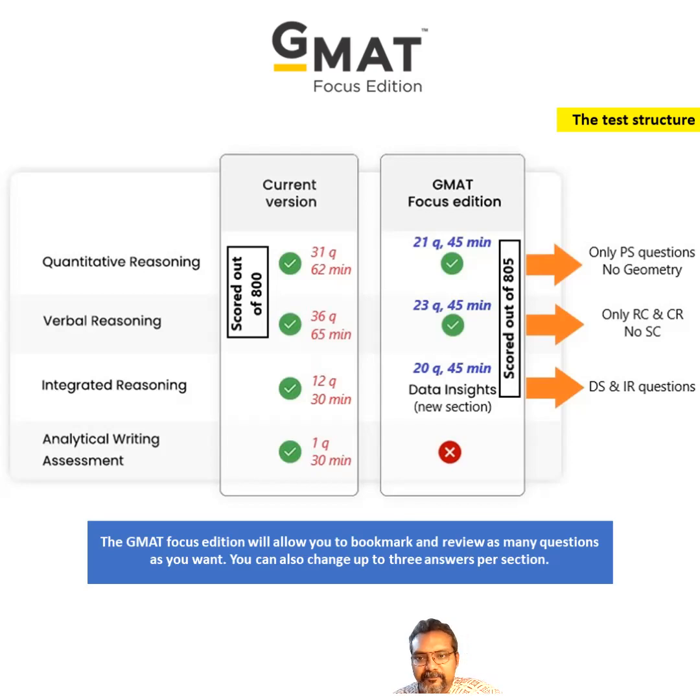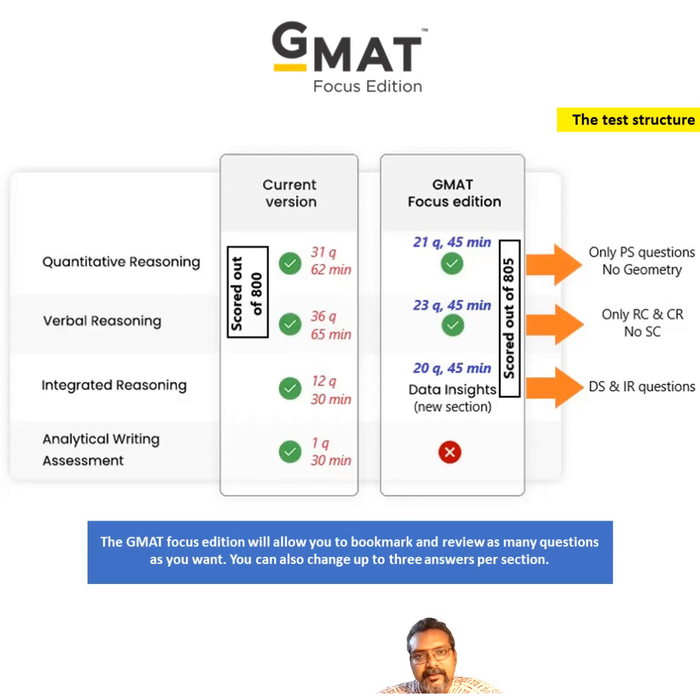Similarly, in verbal reasoning, sentence correction has been scrapped. So those of you who got the jitters when you came across grammar and all that stuff, you don't need to worry. You just focus on logic and reasoning. So you only have reading comprehension and critical reasoning. 23 questions, 45 minutes.